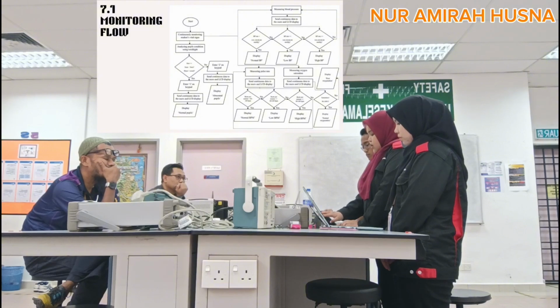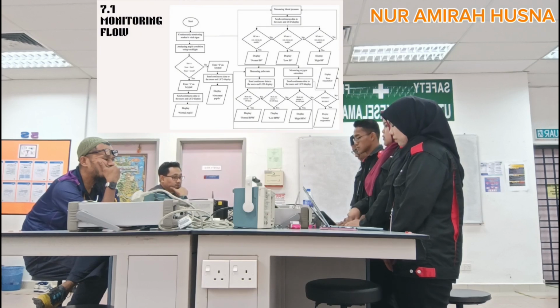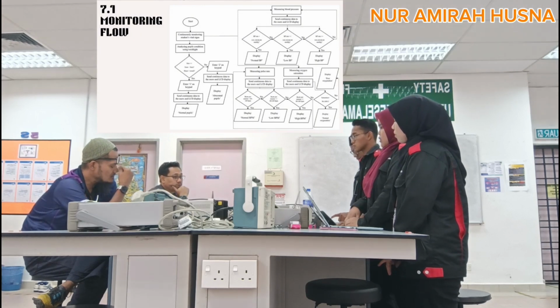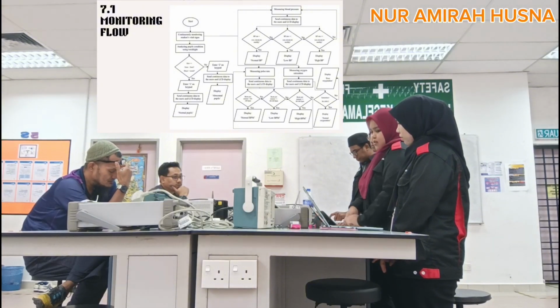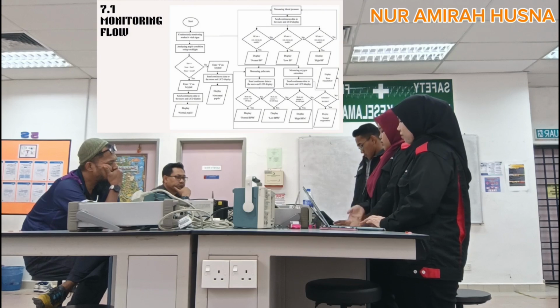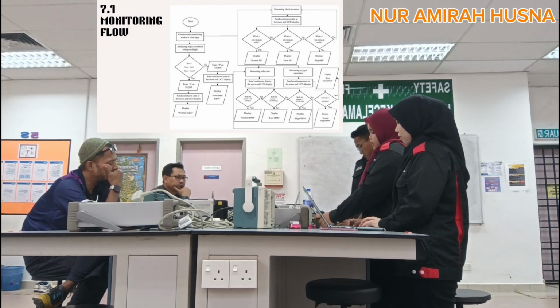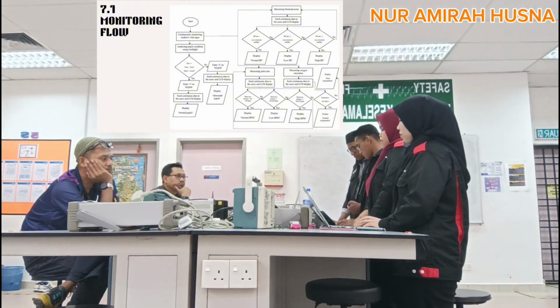Okay, and the last one is measuring oxygen saturation. If the oxygen saturation is in the normal range, which is 96 to 100%, it will display a normal level of oxygen saturation. If it is lower than the normal range, it will display poor oxygenation. It will be continuously monitored by the device until they arrive at the emergency department.